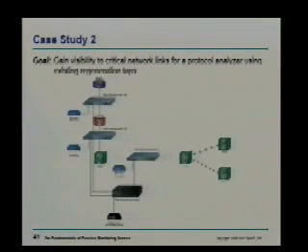So another really interesting case study was existing regeneration tap technology on the network links. There were several tools in this particular case. There were dedicated intrusion detection IDS systems hanging off of these, and then there was the need to take a common protocol analyzer, in this particular case, to view those different network links.